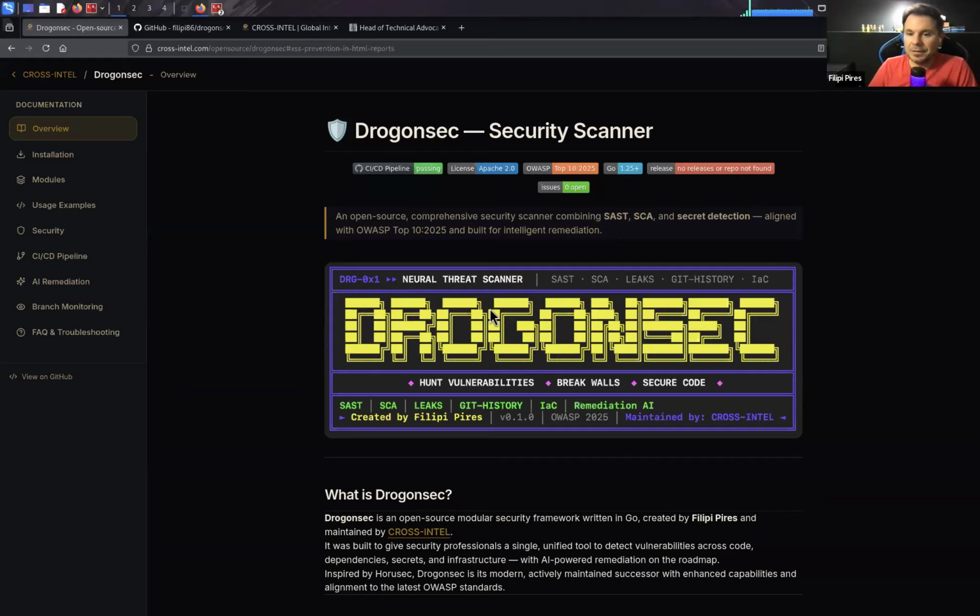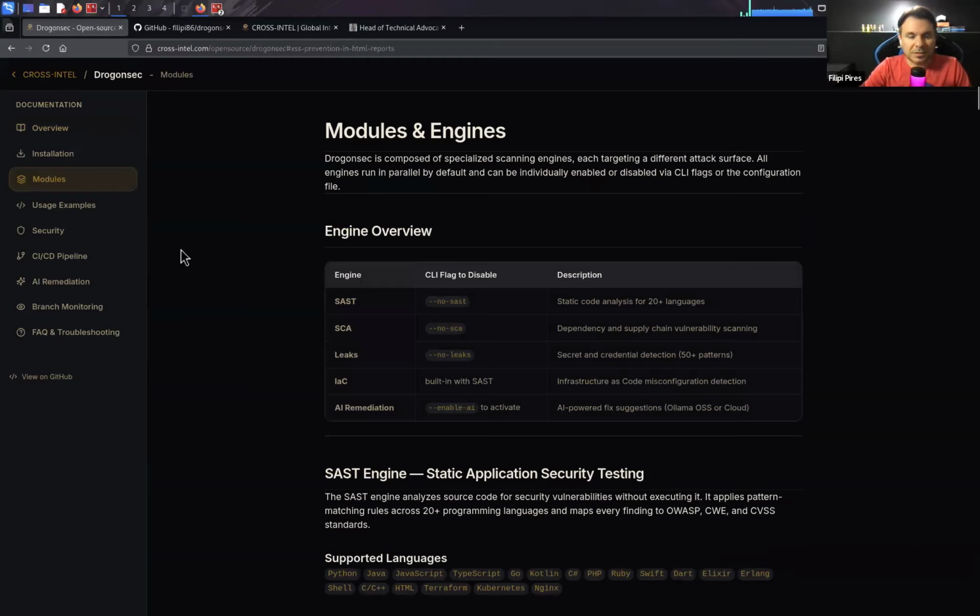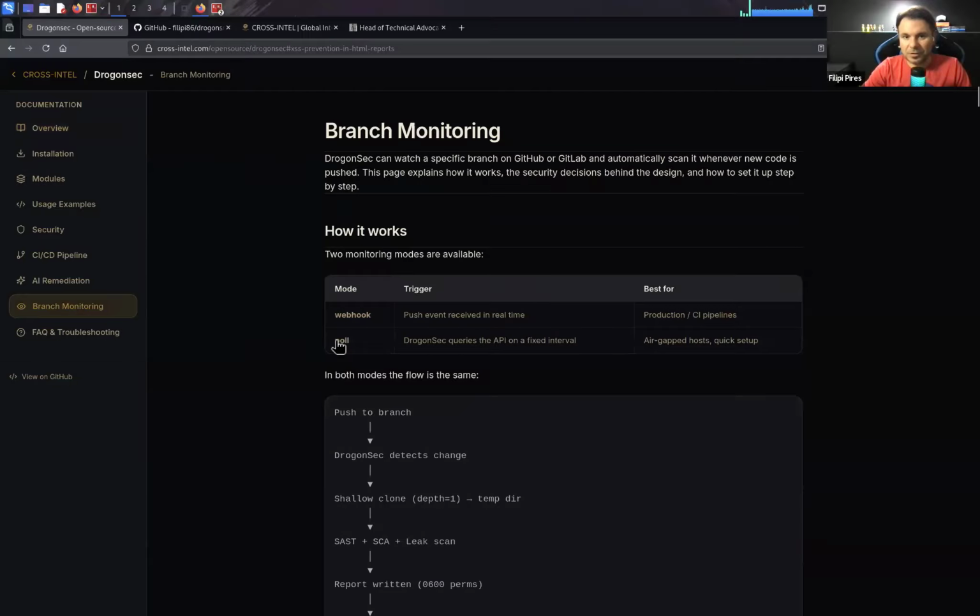So that's the main goal here from my side, just to help the community and spread the message. And of course, when you work with open source projects, it's sometimes easy to learn, sometimes quite complicated, but in my perspective, it's easy to use. Again, this is the feature, as I mentioned, branch monitoring.